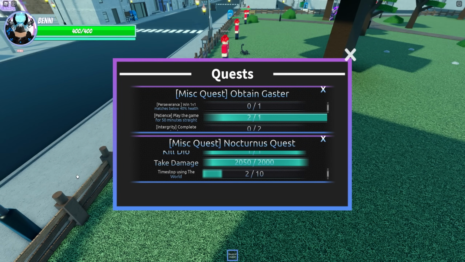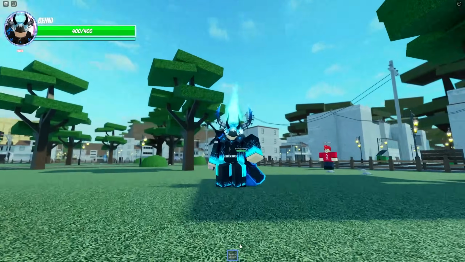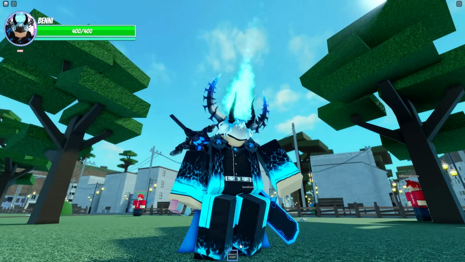Alright, so I just macroed over like, I don't know, 10 minutes or 20 minutes maybe, and I finished the quest. So now I can't see the quest anymore. We have done the quest now, and we got an item called Blood of Joseph. As you can see here, it's a small little jar, which is basically just the blood of Joseph.